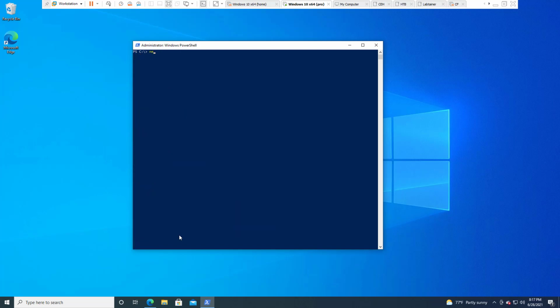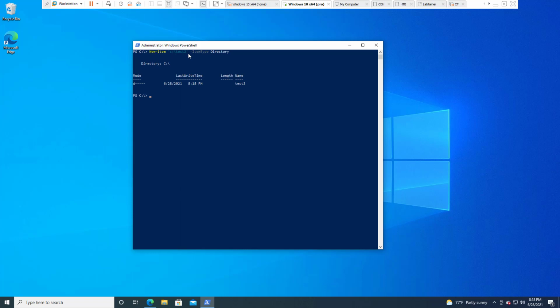However, in PowerShell you can also use the New-Item command. New-Item, and we do single quotes and give it a path, so we'll do test2. Then you also have to give it an item type, -ItemType, and what it is: Directory.